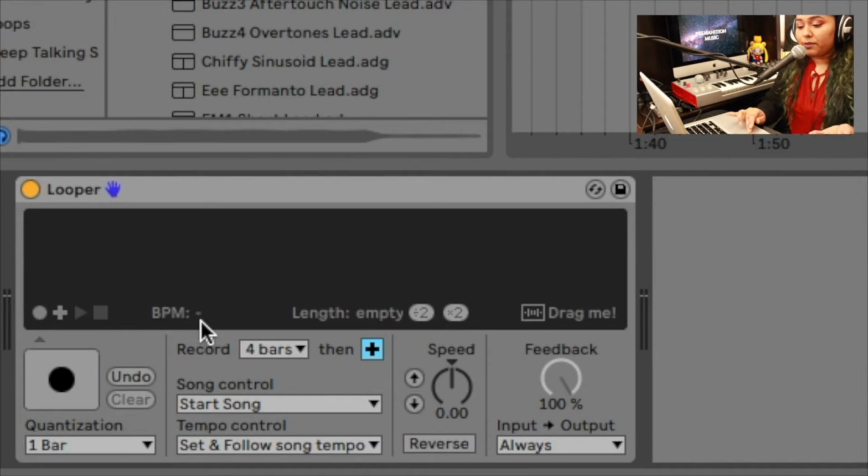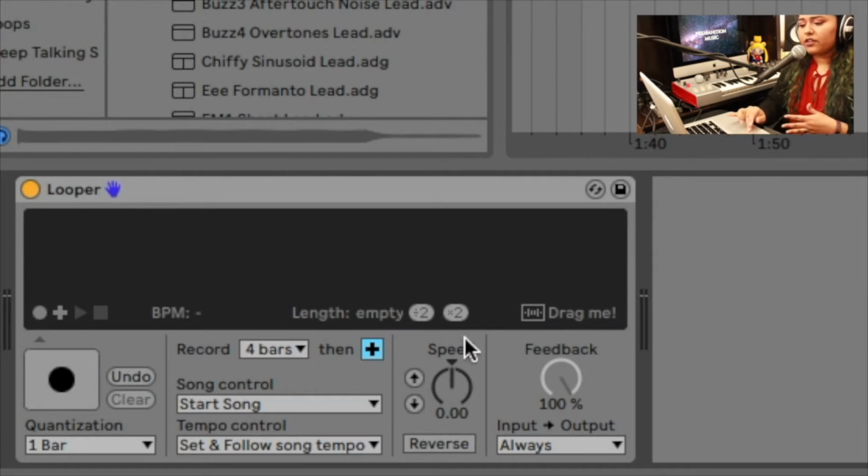So this is indicating your status. This is indicating the BPM of your song. I like to set it before I start looping, because if you're going to get into live looping, I think timing is probably the most important thing about it, because if your timing's off, then it's just going to be a big old mess and not sound really good.